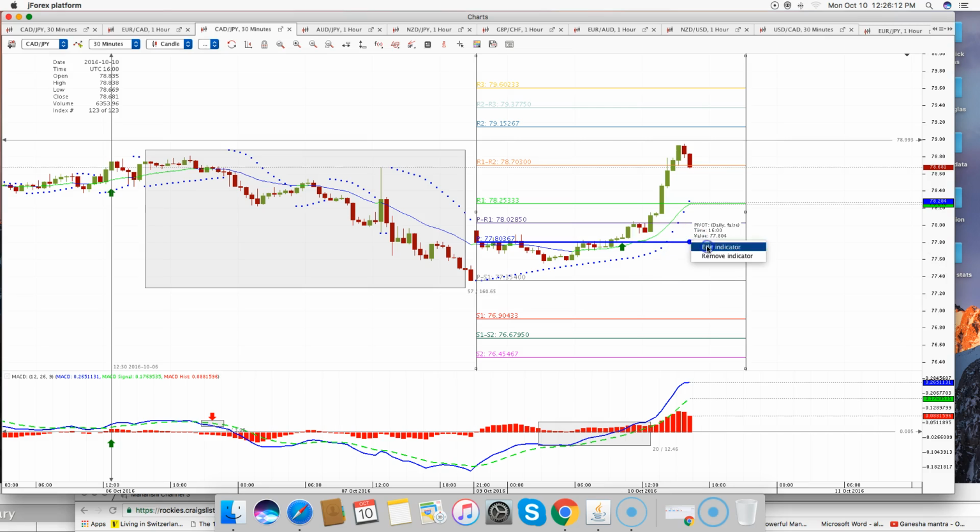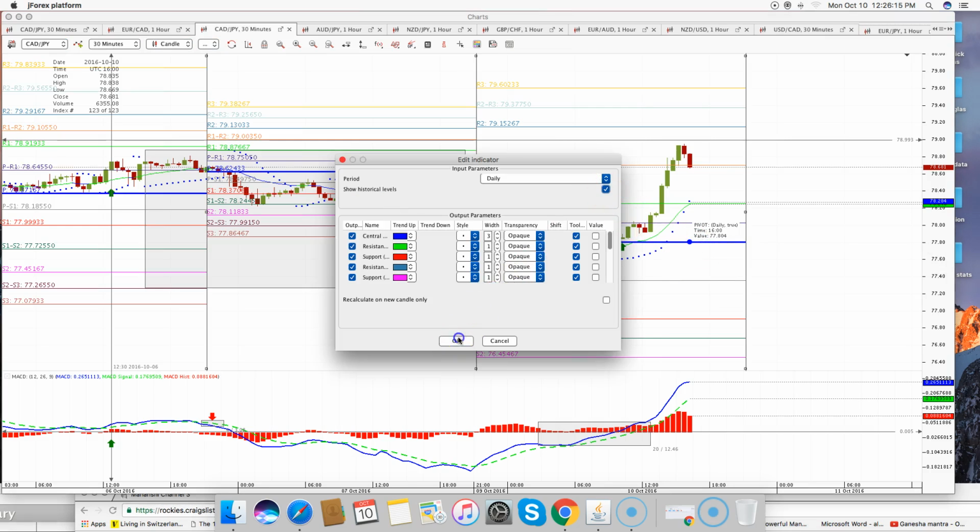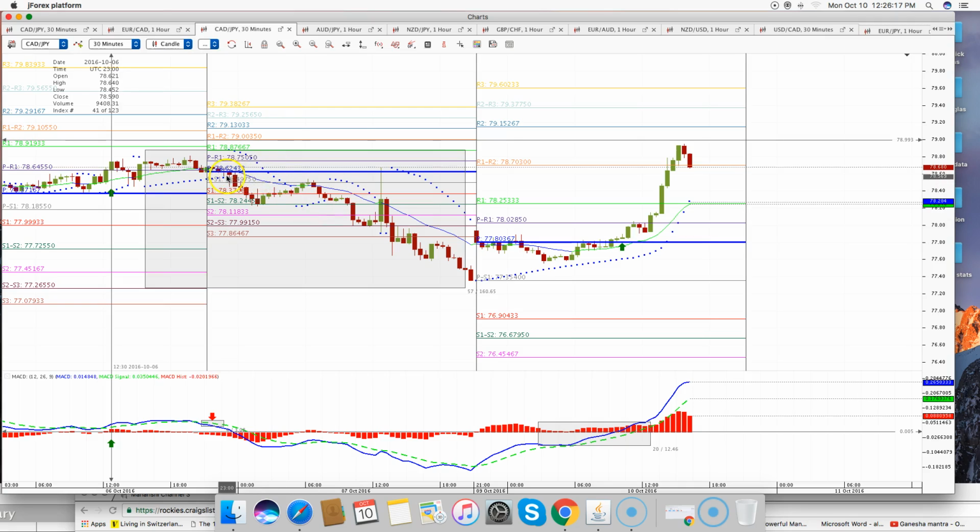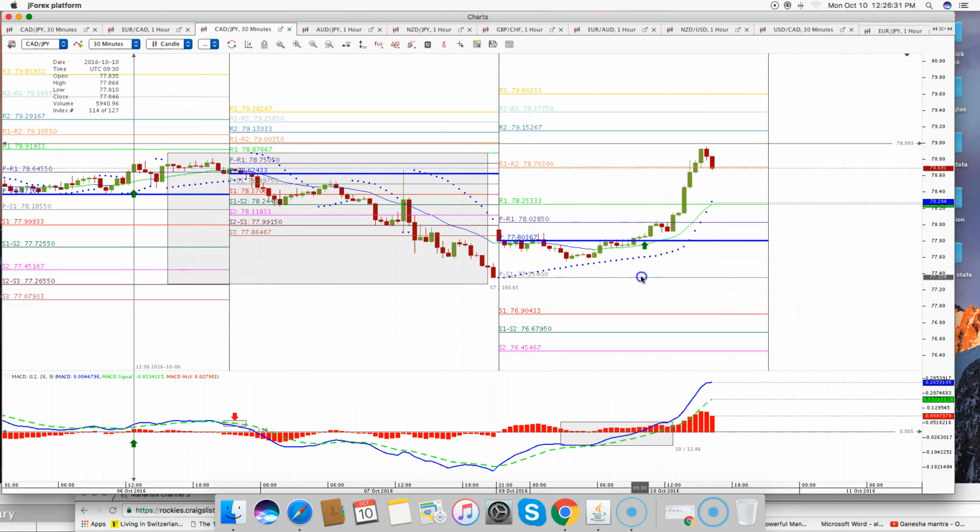So let me just add the pivot point from Friday and see price. On Friday, price was below the central pivot point, below the 21 moving average line. MACD was below the zero line and was braided at one point, but angled and separated. Okay, so that's how you trade using these indicators.